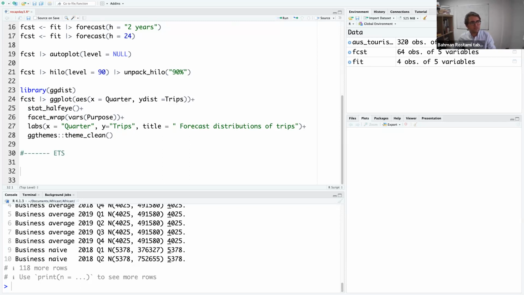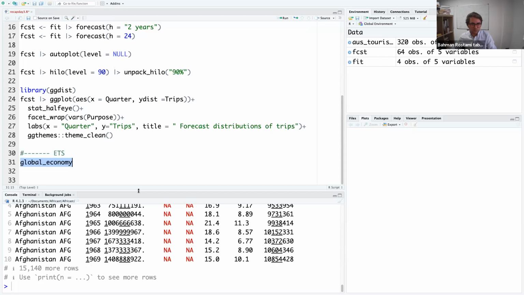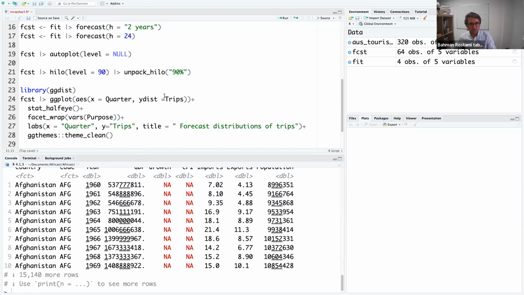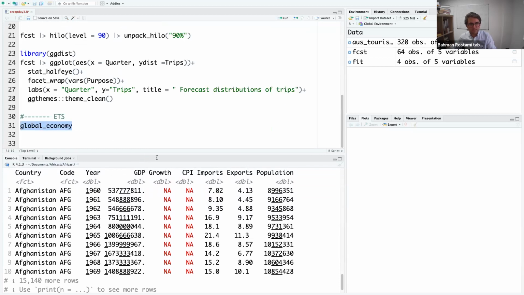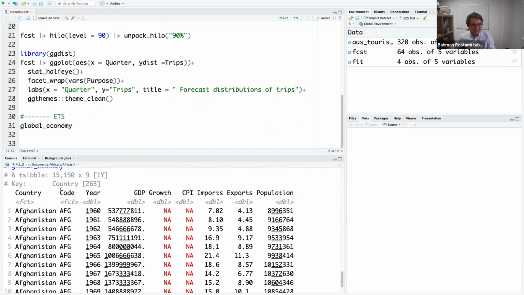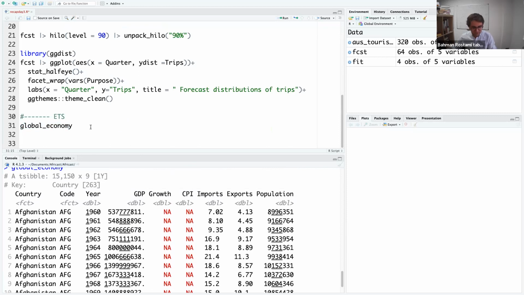For instance, we can take the example of the global economy, which is what we have used before as well. So this is our tsibble. It's a yearly tsibble. We have 263 countries, 263 time series.